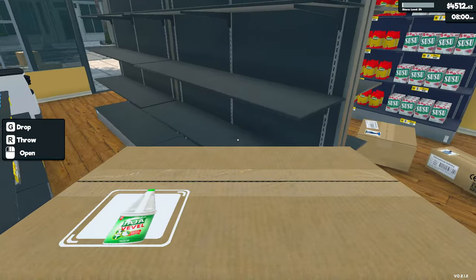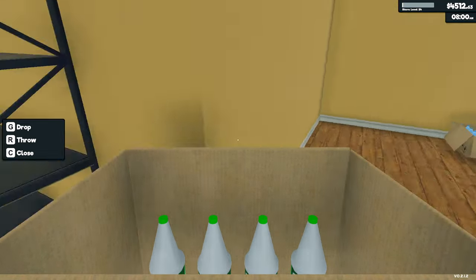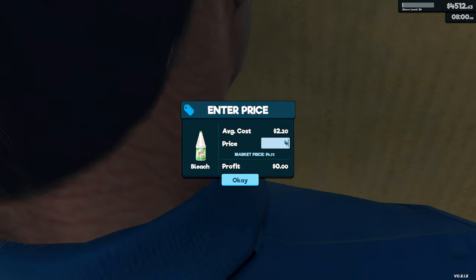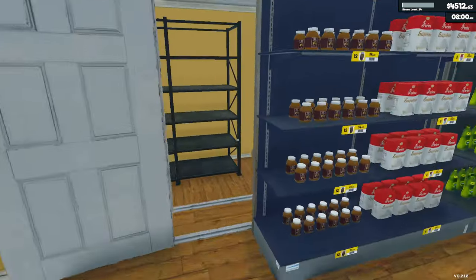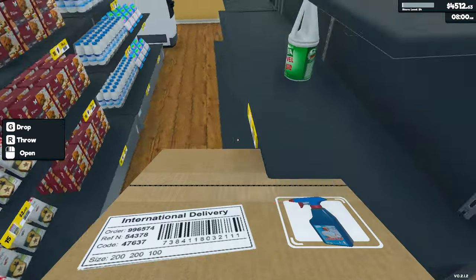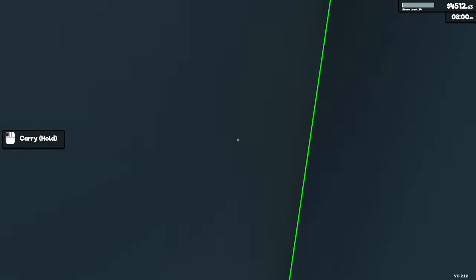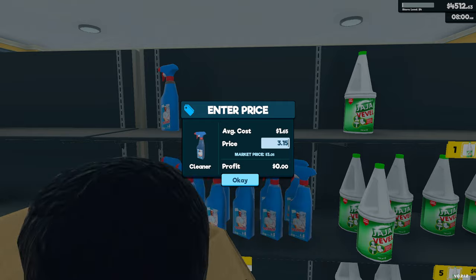So bleach is first. Now we'll just put it here. I will use this rack. So that's bleach. 4.85. So bleach, then spray. So spray a second. That is 3.15.